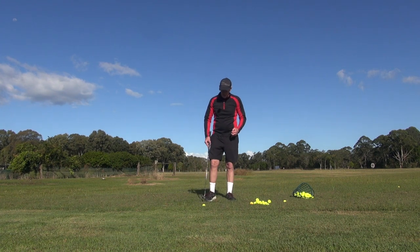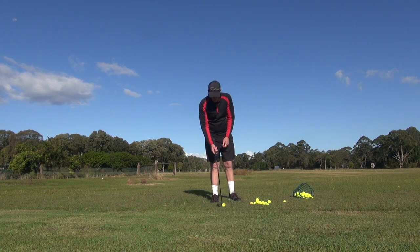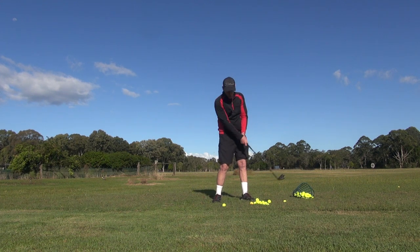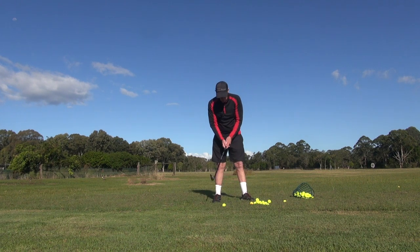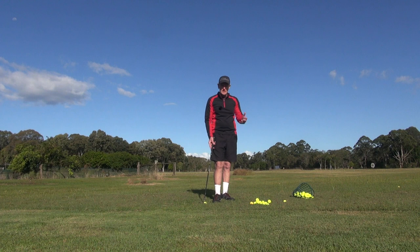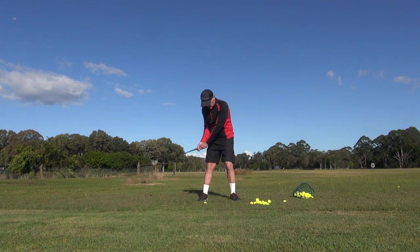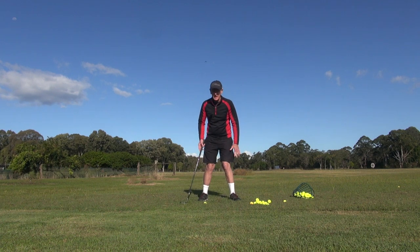It'll feel strange, guys, because even with the club player, when they pitch the ball or even hit a short shot, there's very little tension, and that's why they get a lot of pulls and a lot of pushes and even shanks, because there's no stabilization in the body. The club player just doesn't have the stabilization on a short shot. So I feel a lot of groin pressure, a very knock-kneed feeling.